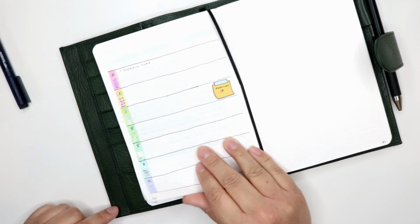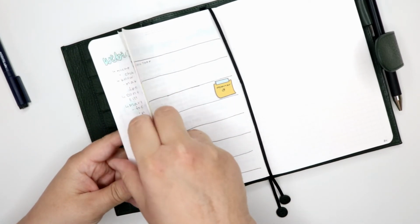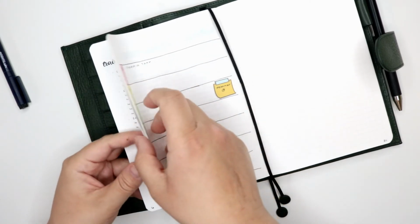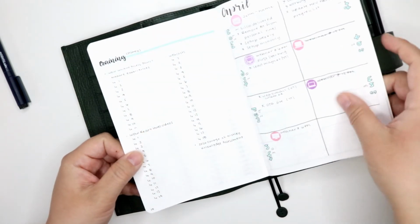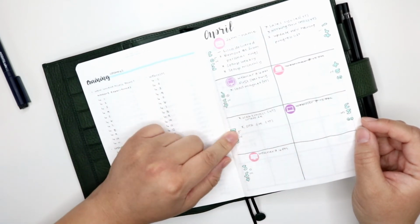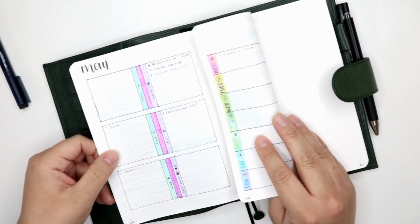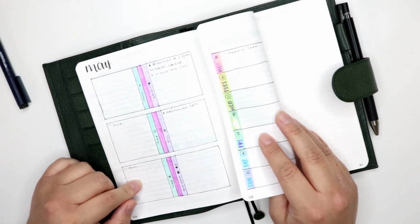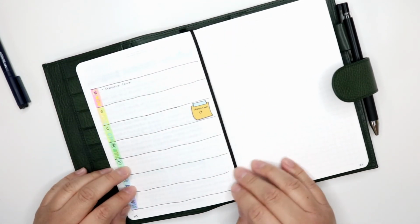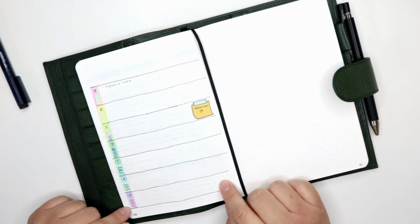I'm still figuring out what I like in this planner. So, my previous weeks, if you haven't watched those videos, where is that? Did it go? Was it here? So this is the first week that I did, and I really, really like this. This is probably the layout I like the most so far. The other one that I did was this one, and this is one of the ones that I messed up multiple times. I didn't like this one as much. But I wanted to try a one-page horizontal. Again, I'm not really a fan of horizontal, I know that, but I figured I'd give it a whirl in here.